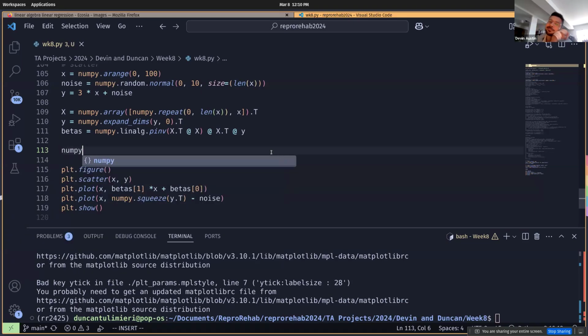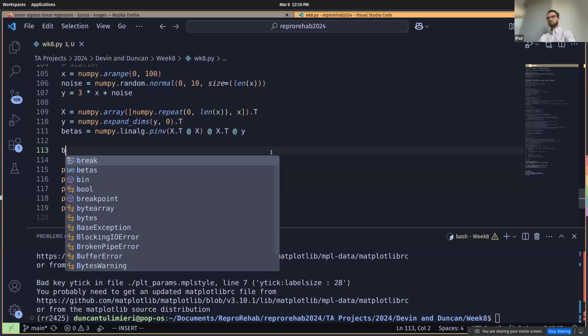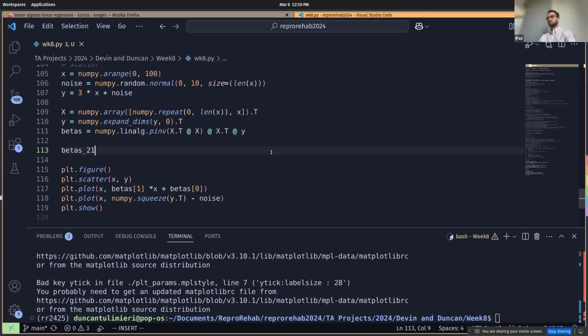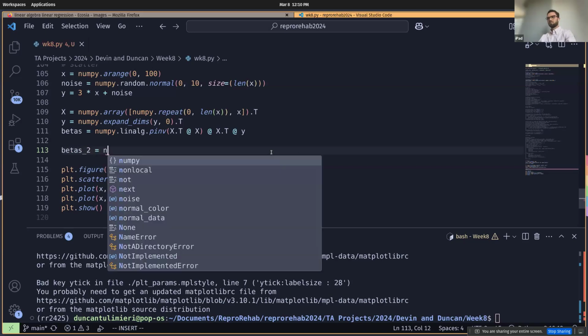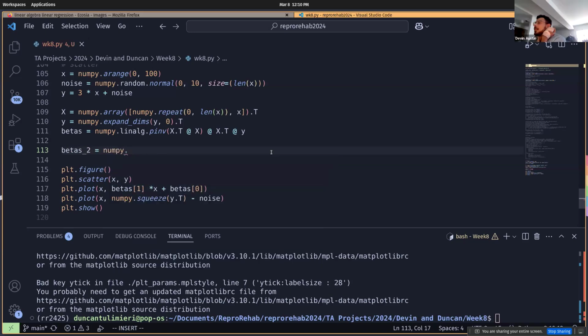Oh wait, no, we get coefficients out of it. Numpy dot polyfit. Give it an x, give it a y. Just like little x, little y. Yep. And that'll be your betas.